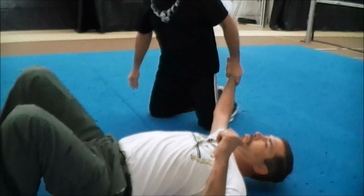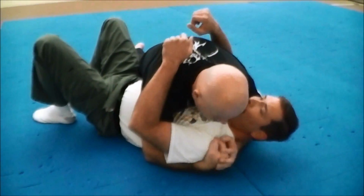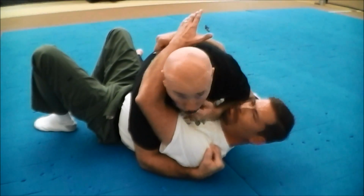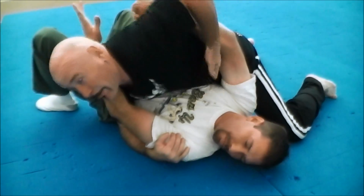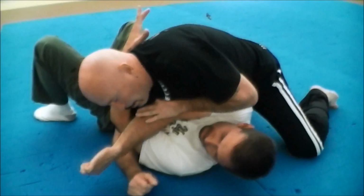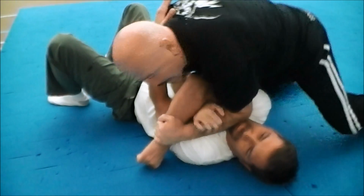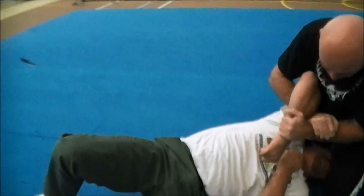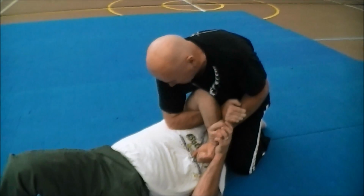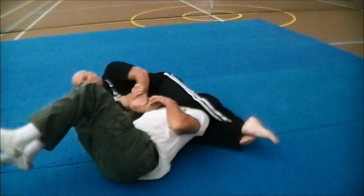Right here, we're in the side mount. The one move I like is, he's got a hold of me. I cross over through the throat area, I move my body around, and I'm trapping this arm. As I get through here, I pull the arm down, and I already lock my seat to here. Now I sit over his head, and then I use the arm bar to come back and break. If Mike grabs the arm and I can't get it, I run into his ribs here and break the guard. If I still can't get it, I pull him into a choke and finish him. And we're right here.